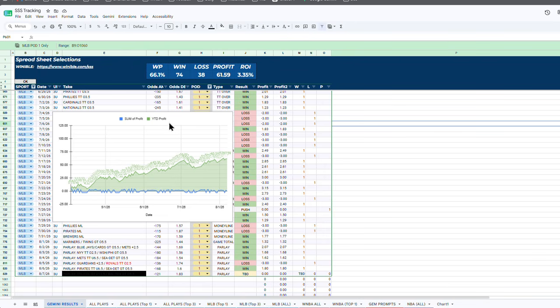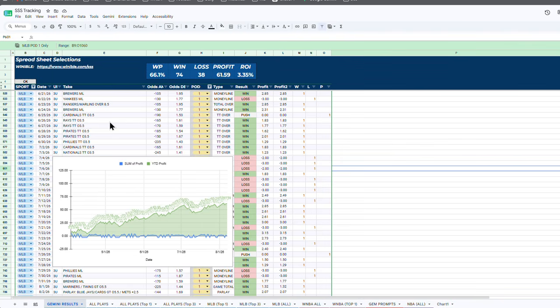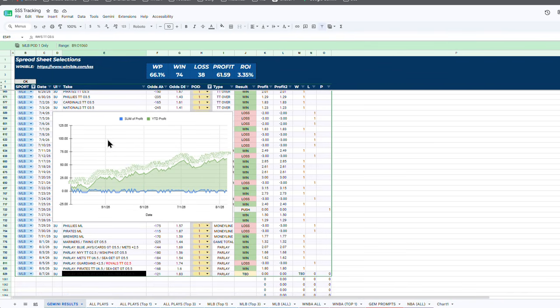Then again, just to show you guys the full circle, I guess, I have a spreadsheet here that I track each play. So this is our top play of the day for Major League Baseball. We're hitting 66%, 74 and 38 for 61 units. This is always a 3-unit play. We always have one 3-unit play in Major League Baseball, our top play. And here's our year-to-date graph. So you can see here, we just, again, peaked up on a new season high around 61 units. I think we peaked at 62, but we'll get back up to around 70, hopefully, by the end of the year.